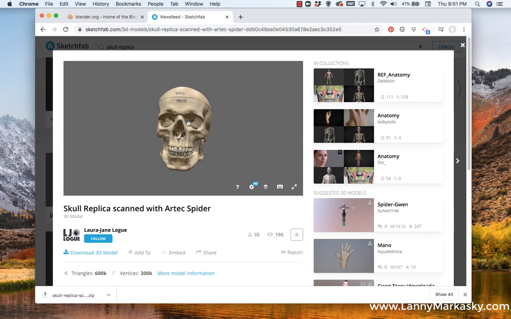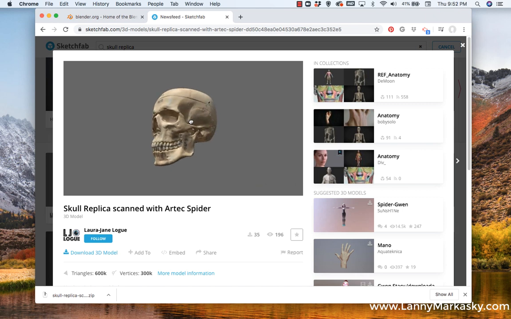So even if you just need something to look at as reference to maybe do a drawing or anything, even this could be enough to get the angle and get something cool as reference to create something from. And then you don't even have to go into Blender. You could just screenshot this. But we are going into Blender.